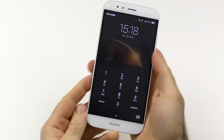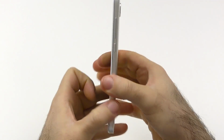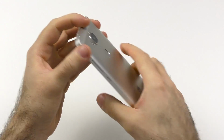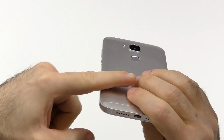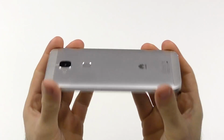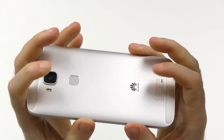That is not quite the case on the G8, because this rim here is a lot thicker, and the whole device therefore feels actually a lot thicker than the OnePlus One. So the whole device feels a lot boxier than it maybe would have to be if there would have been bigger curves here. But that's a little bit of a minor thing. Other than that, the build quality is great. Not any squeaking, not any bending, very solidly built.